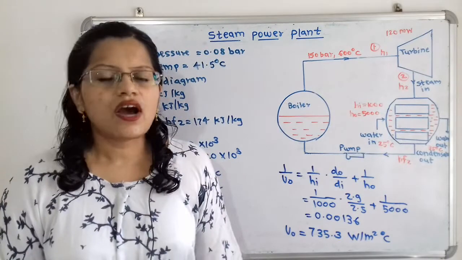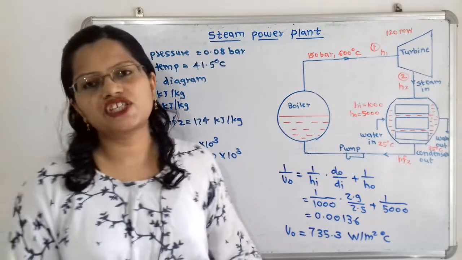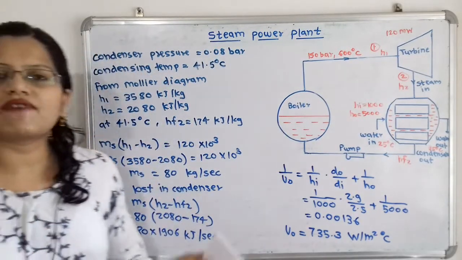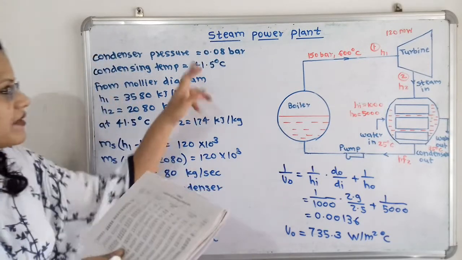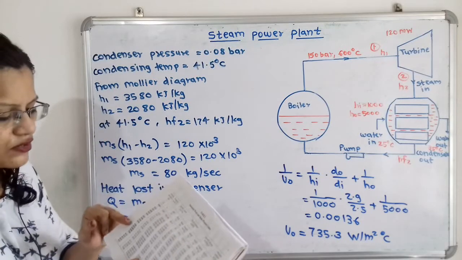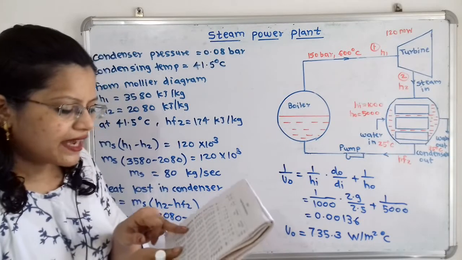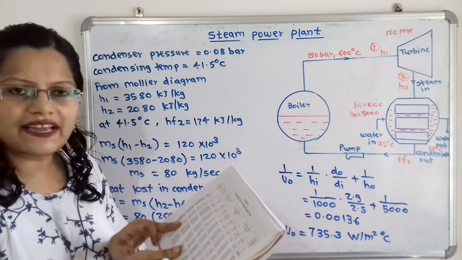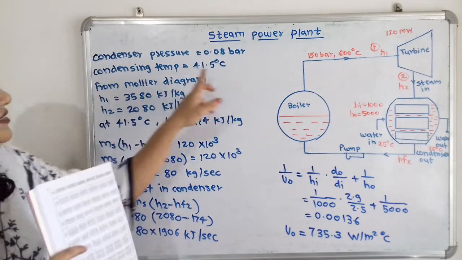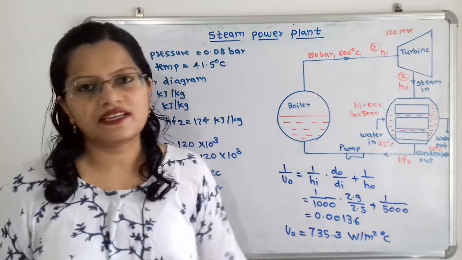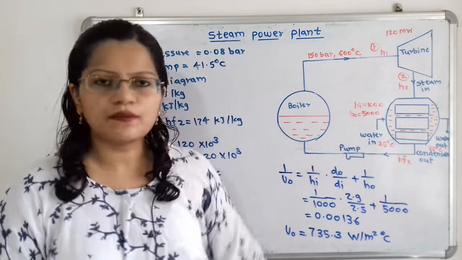water. Now how to find out the temperature? So from the steam table, by using the pressure table, because the pressure is given, we will find out the temperature. So here the saturated water and steam pressure table is given and we will find out the temperature. In the first column the 0.08 pressure is given, and at that pressure in the second column the temperature is given, that is 41.5 degrees Celsius. So we can say that the condensing temperature is 41.5 degrees Celsius. So this temperature will remain the same throughout the condensation process.